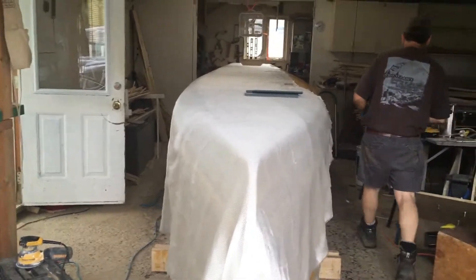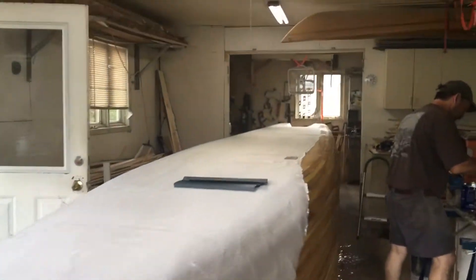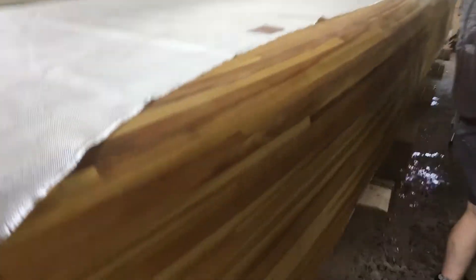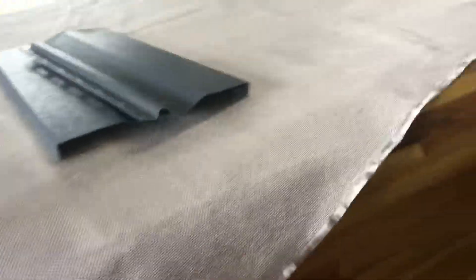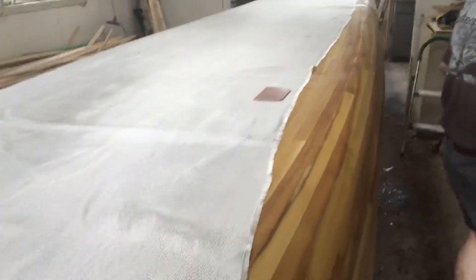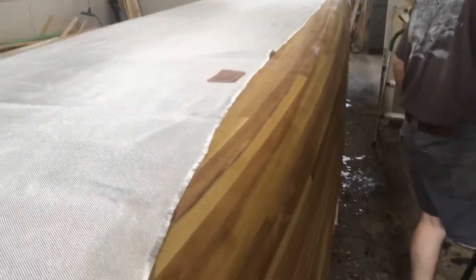Barry the big buck hunter here, and junior buck hunter. He's mixing some epoxy right now. We got the first coat on last night, got this side all fiberglass — see the glass in there shining, just shining. Now this fiberglass is only so wide, we have to put another layer on. It's even better because it gives us two layers of fiberglass on the bottom of the boat.